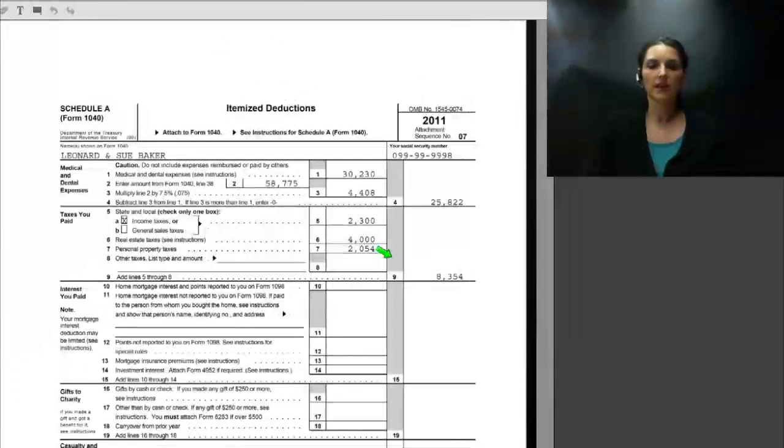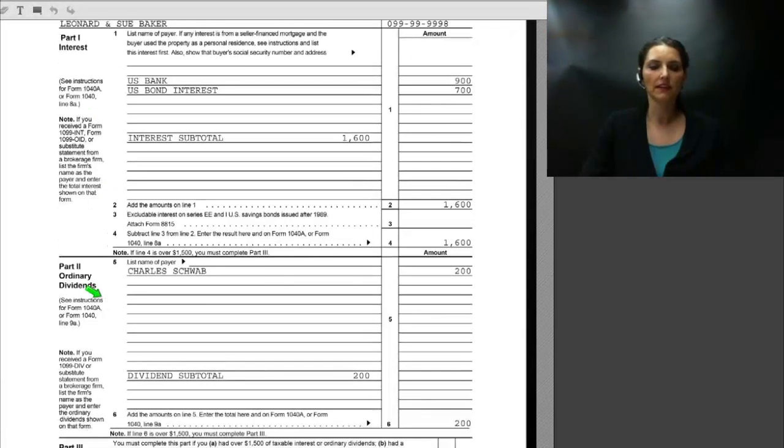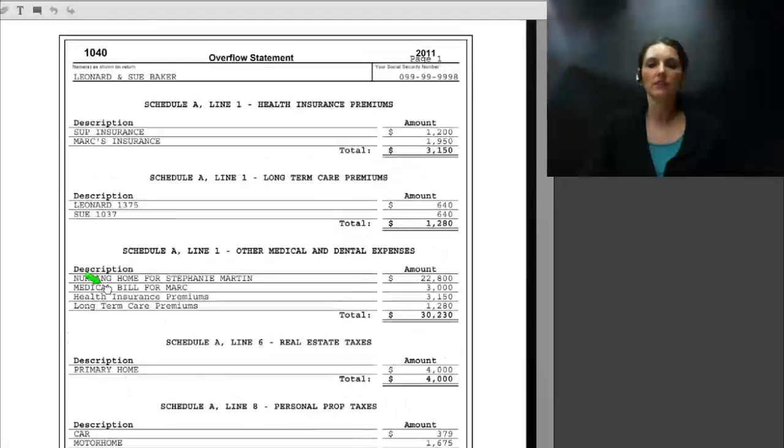In the answer key, we also have a copy of their Schedule B showing the amount of interest income that they had and the amount of dividend income that they had. And then finally, you will see that we've included something called an overflow statement. And we actually generate these overflow statements inside our tax software. Whenever I do a tax return in tax software and I'm making multiple entries in there, I really want to know for my own reference and my client's reference where a particular number came from. So I use these overflow screens inside my software to describe entries that I'm making, and then we provide our clients with a copy of those overflow screens.